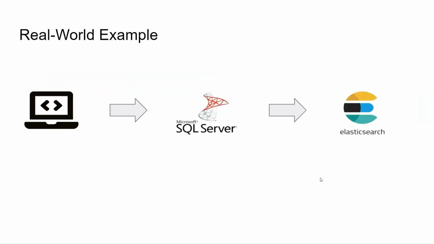Here's a real-world example to help you understand the concept a little bit more. Let's say you have an application that writes data to SQL Server, but the reporting team uses Elasticsearch. In a batch processing solution, you would load the data from SQL Server to Elasticsearch once a day, maybe in a nightly job. In a streaming solution, you would set up a system to load data from your source, SQL Server, to your destination, Elasticsearch, continuously, so that as soon as the data hits SQL Server, the data collection and loading will take place.